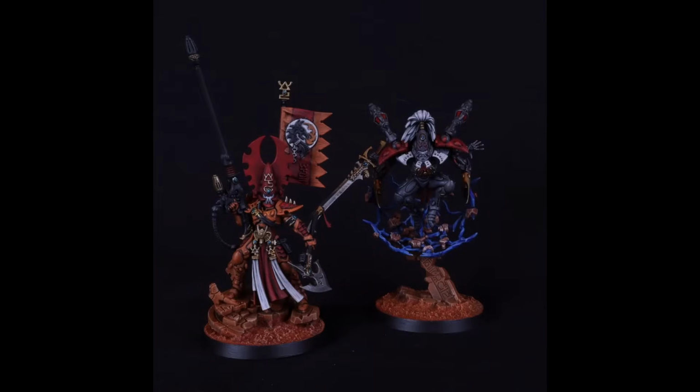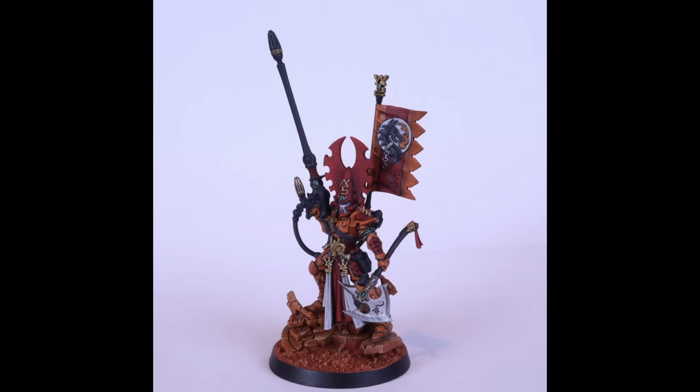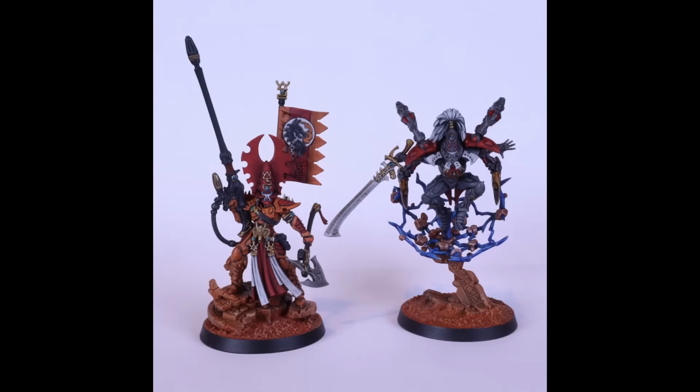Of course, here are a couple of still images to give you guys an example of what this guy will look like on the tabletop. And of course, with the video one from the Eldar range model, the Warp Spider Phoenix Lord, sat there next to him looking well. I think this project is well and truly on its way.